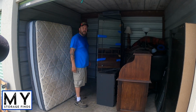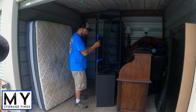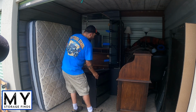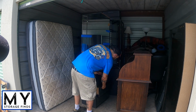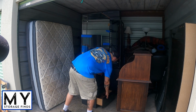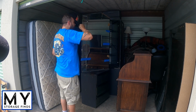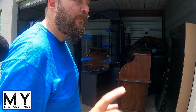Alright, so the next thing I have is these things. These look like they're heavy, really heavy. They have a mirror. And then I'm gonna assume there's nothing in these drawers. I need to get these onto the truck. So, alright, so put a couple things in the truck. A little sweaty. Check that out.